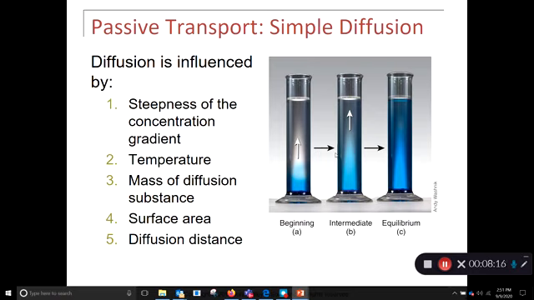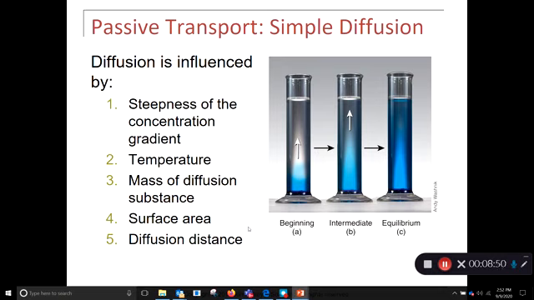Now, first off, let's talk passive transport. Remember that this is simple diffusion. There's nothing barring it, nothing getting in the way. It just happens. If you have a high concentration, it is going to want to go towards the low concentration. Kind of like you see out in this corner here. You can see a very high concentration of some type of blue liquid, and over time that blue liquid is going to become less and less concentrated and dilute across it. It diffuses.